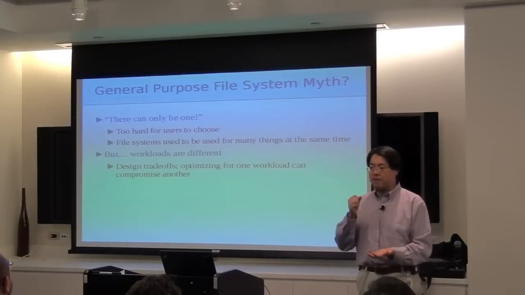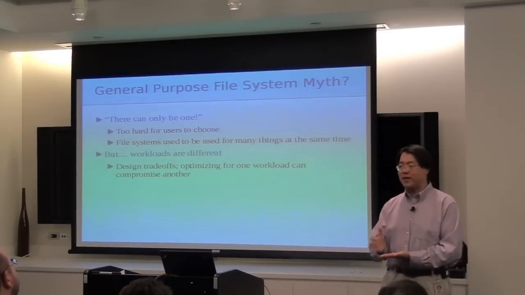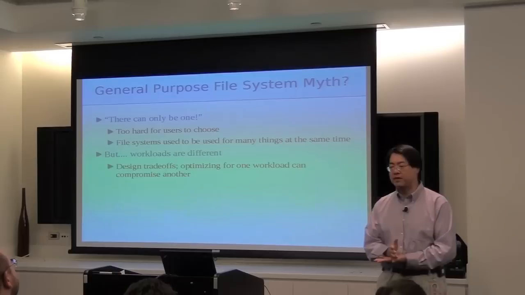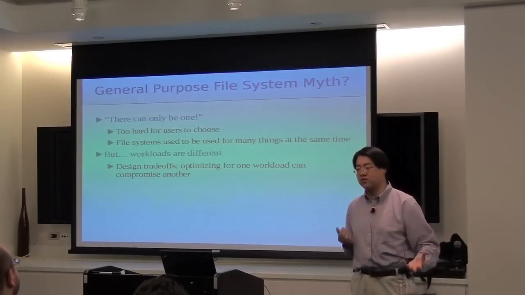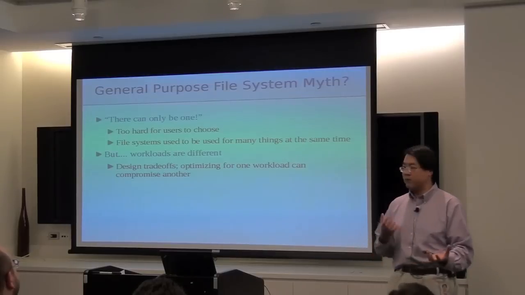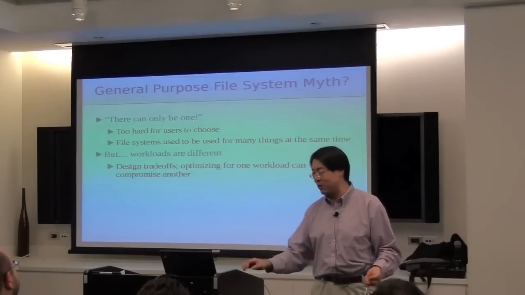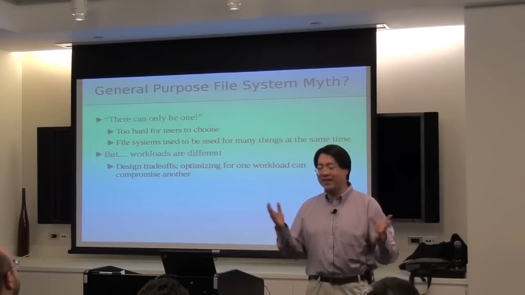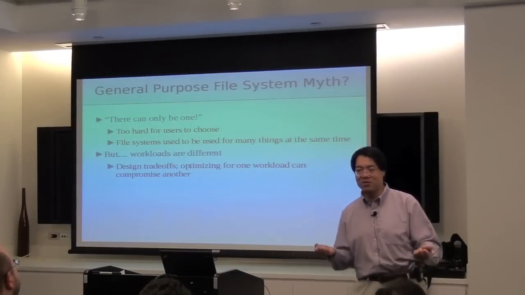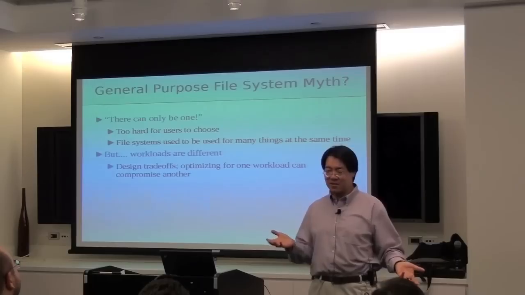And the thing is that because every single workload is different, every time you make a design choice as a file system developer, you're essentially trading off one design consideration for another. And if you're trying to optimize for everything, you may very well end up not being the best at any one thing. And so this is one of the reasons why I'm really glad that there are 60 plus file systems in the Linux kernel tree. Right? Now, the only problem is you may need to test them all.